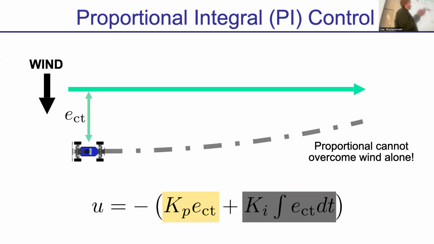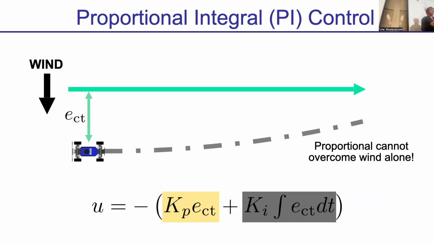Okay, so now let's add in the integral term. To motivate this, let's think about the case where I'm crossing one of the bridges going across the lakes, and there's a really powerful wind buffeting me from the side. And I didn't really plan for that. What the integral term does is look at the effects of these sorts of things over time, where if I was just doing the proportional term, I might be pushing to some extent to the side, but that may not account for the current conditions I'm finding myself in.